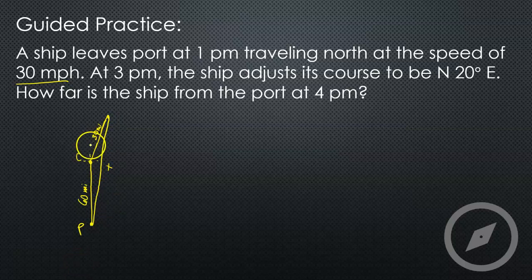So in order to do that, oh, and I forgot to get this. This is 20 degrees. So that little angle there is 20 degrees. And so what we need to do is figure out this angle, which we can put together. I'll have you see if you can figure that out on your own though. And then once you have that angle, you don't have to find the bearing for this one. You just need to find the distance. So I'll give you a minute to see if you can figure that out. Pause the video and hit play when you're ready to check your answer.